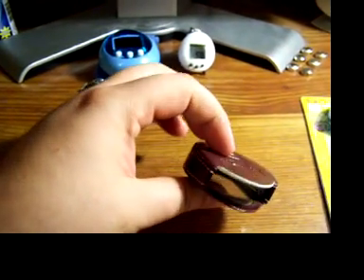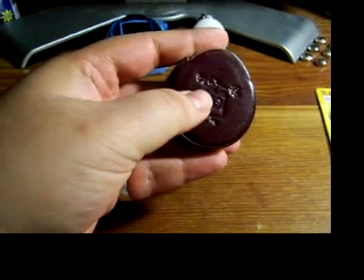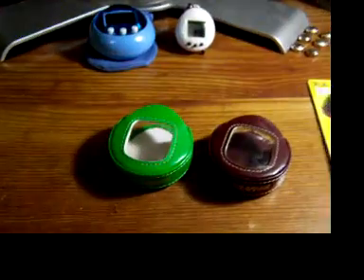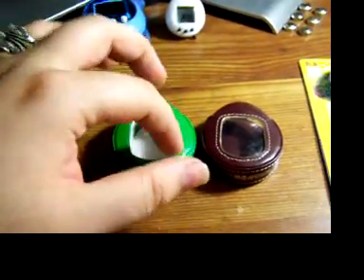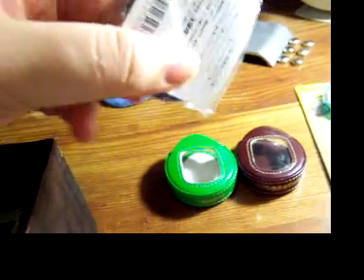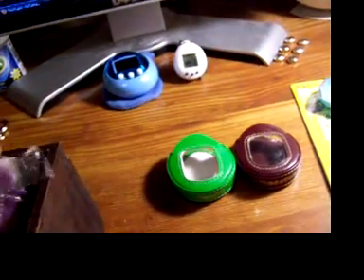Then a maroon-colored vintage leather one. It has a stamp of Mascucci in the back. A green leather one, once again with a stamp of Mascucci in the back. I had two others previously — a purple one and a yellow one. I traded the yellow to Melissa, and I still have the purple one. It is right here. So I've got three now, which is really awesome.